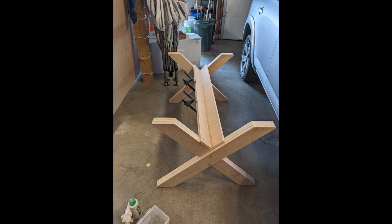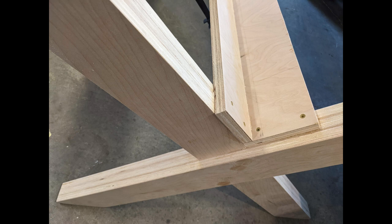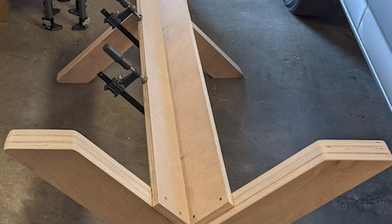Here are our table legs assembled along with the runner that goes from one leg to the other. For the leg builds, we had two pieces that were the full length, and a third piece made from two parts with a bit cut out to create a small overlap. These were screwed right into the plywood and everything is glued together, making them very solid. It took a ton of sanding to get them smooth. To affix the plywood top to the legs, we used a Forstner bit to cut a small recess and used figure-eight fasteners.